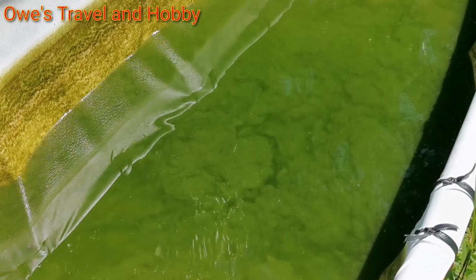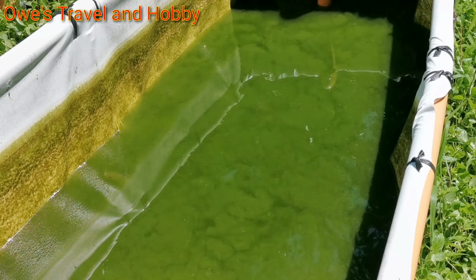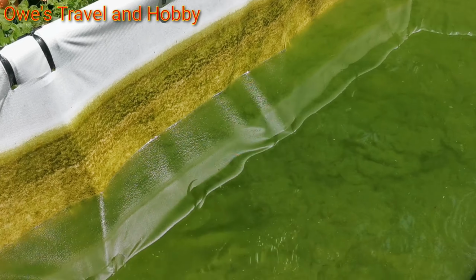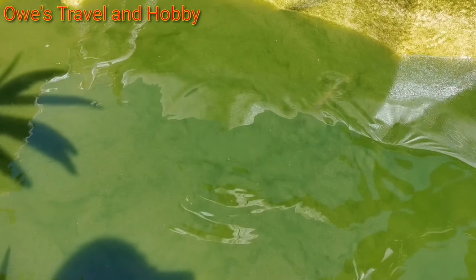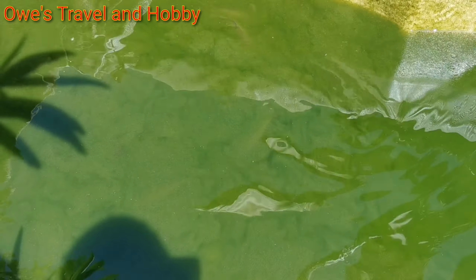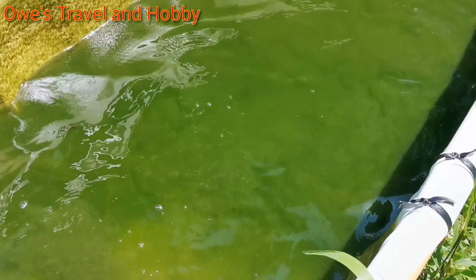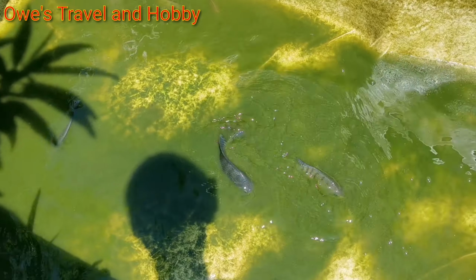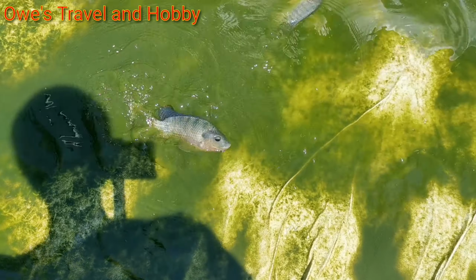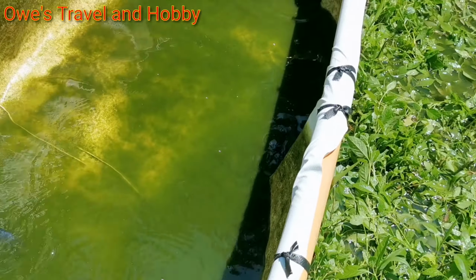Some of our tilapia start to show. Wow, big tilapia, guys. Here. Tilapia. They start to show, guys. They are so big now. Oh, wow. Tilapia, guys, wow, they are so big na, guys.